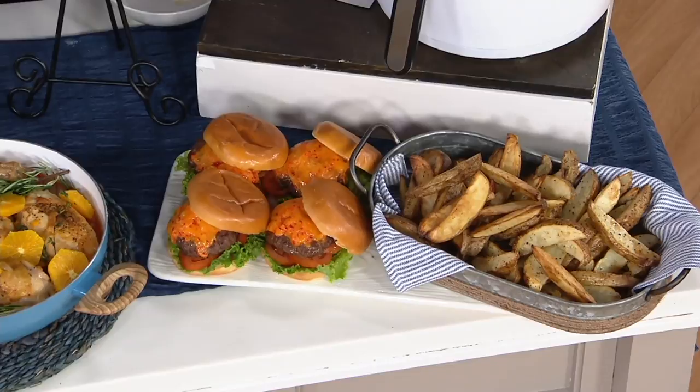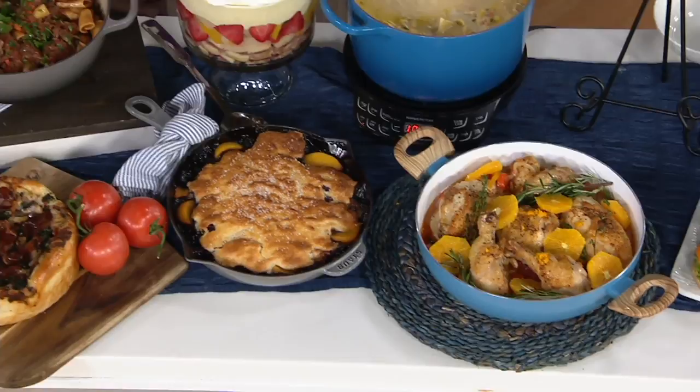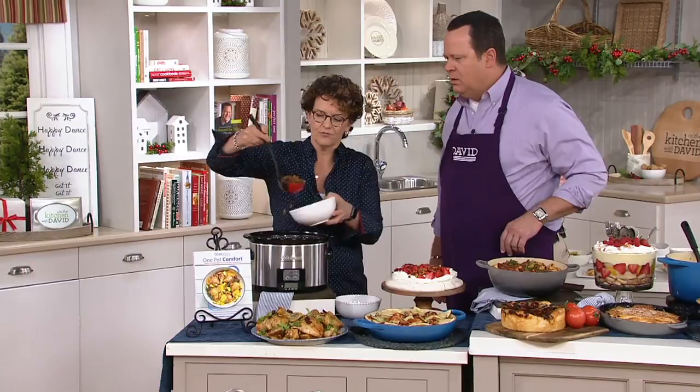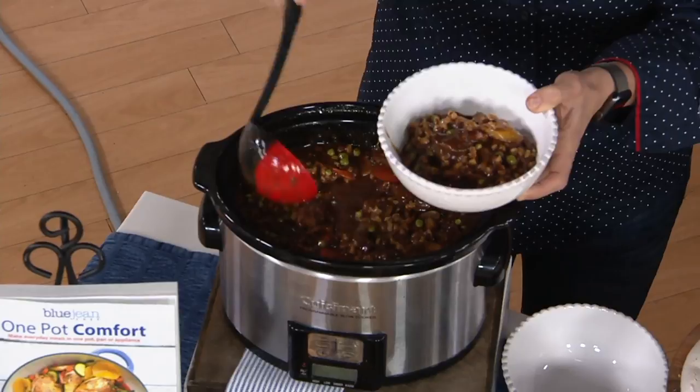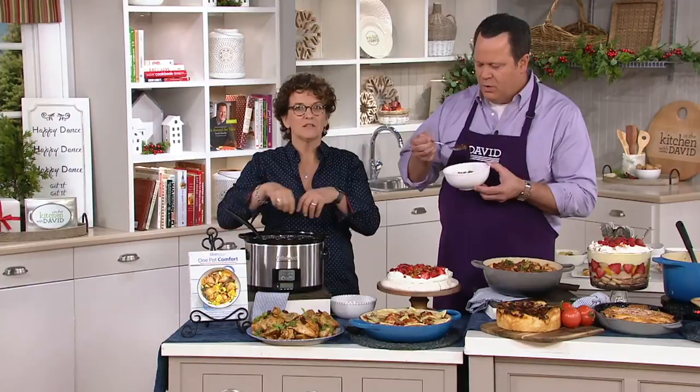What's in the slow cooker? This is a beef and barley stew — look how rich and beautiful that is. This is the kind of comfort food, one-pot meal that you're going to eat and enjoy, really warm you up on those brisk nights. One of the things I love about this recipe is stirring horseradish in at the end, which gives it such a nice little burst of flavor. The only thing I need is some crusty bread to dip in there.